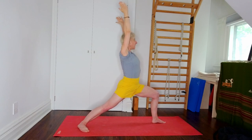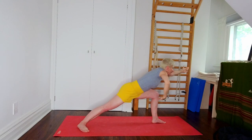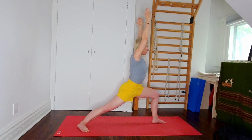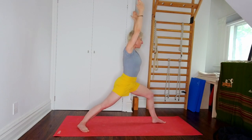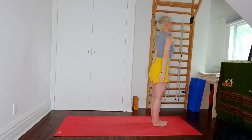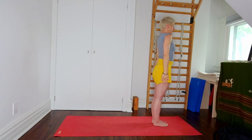Now from here, hinge forward. Lay your abdomen on your thigh. Reach, reach, reach. And then stay low in the left hip. Raise the torso back up. Straighten your leg. Big step forward. Tadasana. Find your breath.